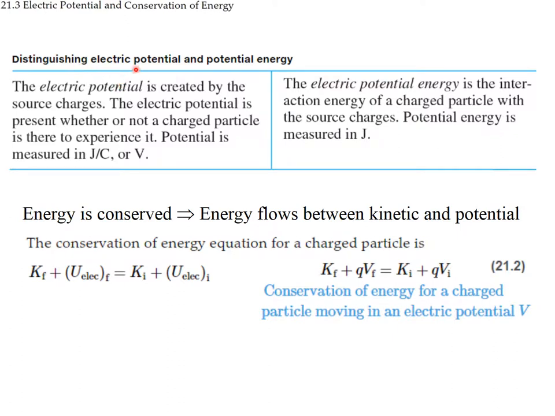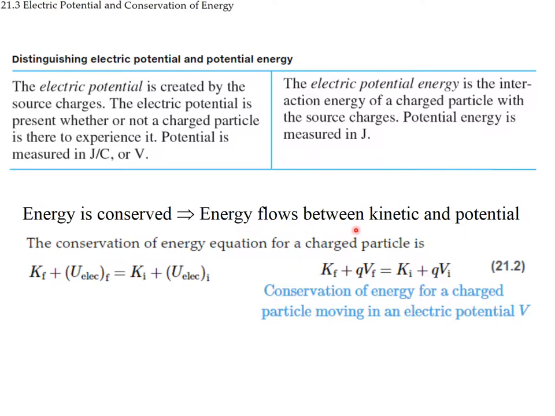We have to learn a little bit more about the electric potential and potential energy. The electric potential energy is the actual energy, it is the one measured in joules, and it is where your work gets stored, to be released later on. The electric potential is not related to a work; it's related to some charges that produce it, just like they produce a field, they also produce a potential. The electric potential is present whether or not we have another charge there to feel it, just like the electric field. And as always, there is conservation of energy.